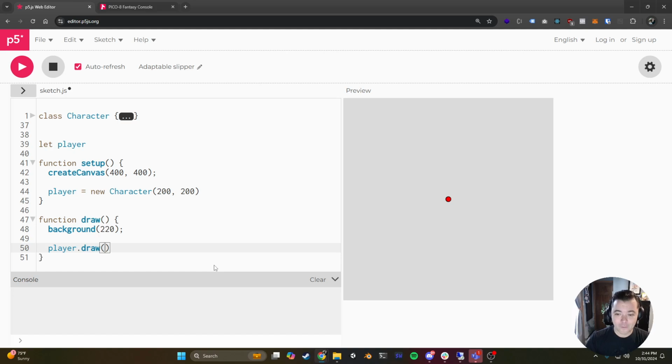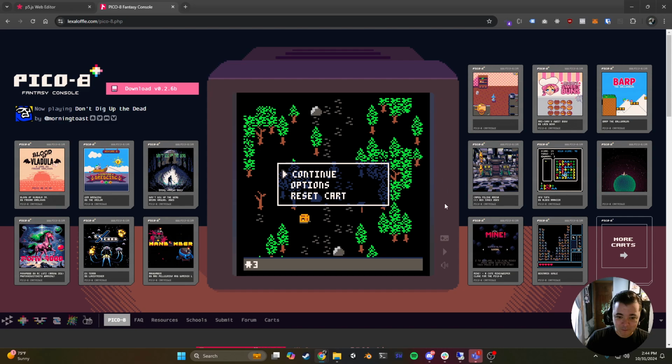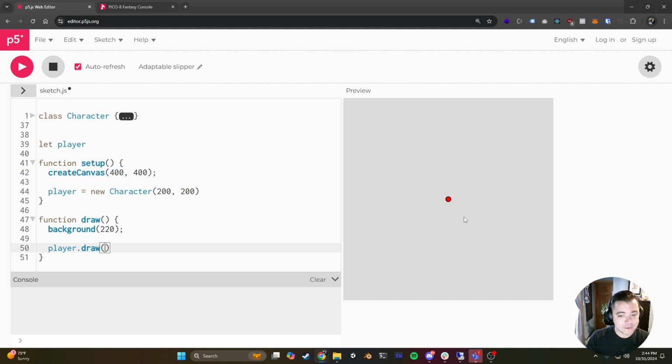And look at that. Our player just spawned into existence. We just spawned a player. Think about this. A lot like the game we were just looking at, where the player spawned in the middle of the screen, is exactly what just happened here. Now, I understand that may be a conceptual kind of visual leap, but I'm trying to build those dots for you to see how this fits together.